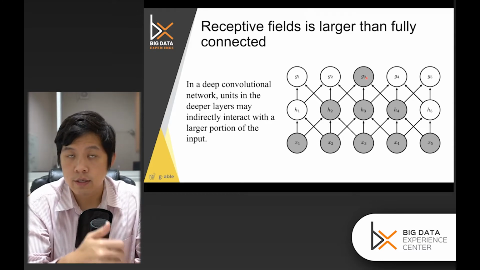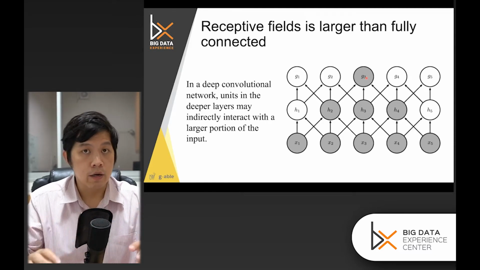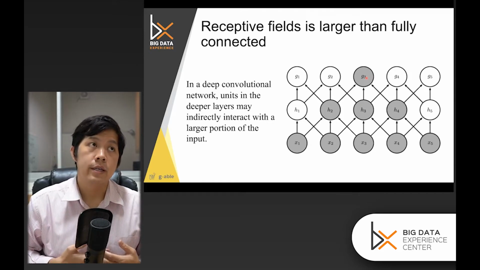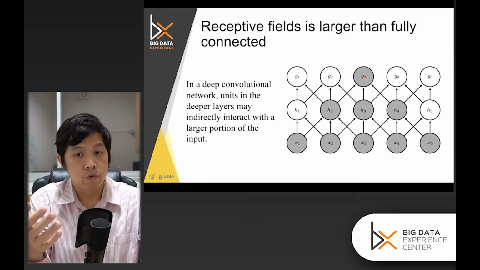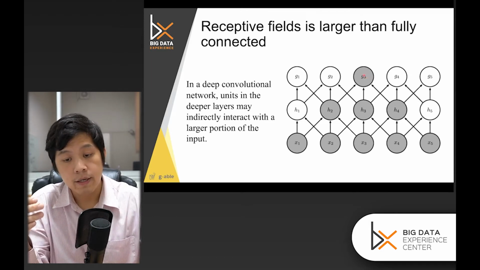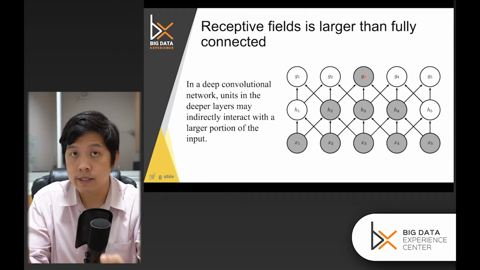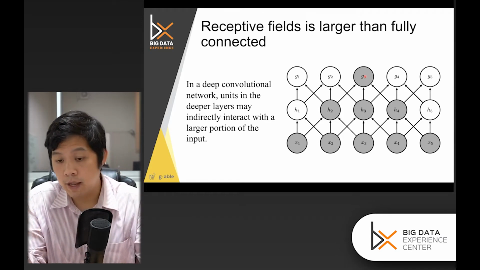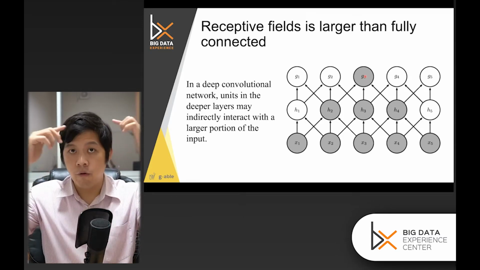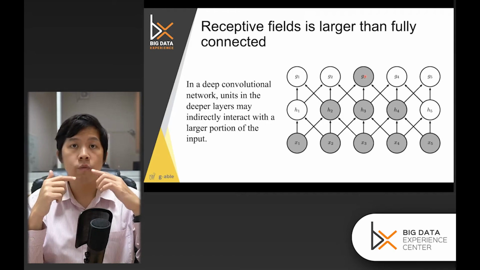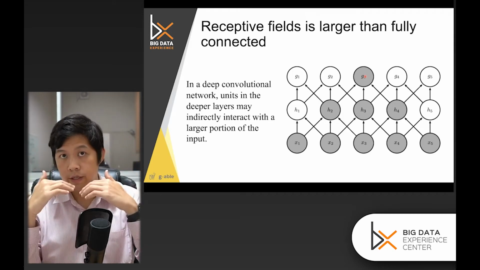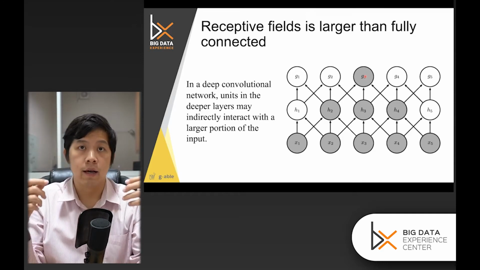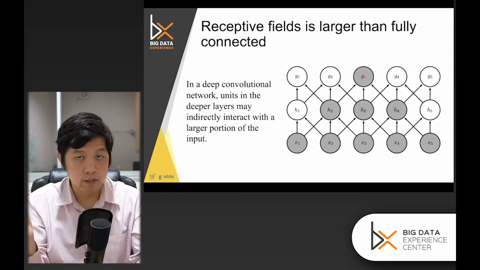So the abstract version will be captured at the latter stage of the network. Abstract version, like what? If you perform face detection, the abstract version can be the shape of the face. It can be the hairstyle. It can be the location of the mouth and others. Those are the abstract representations.